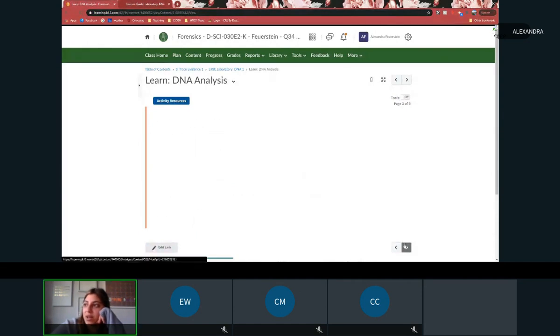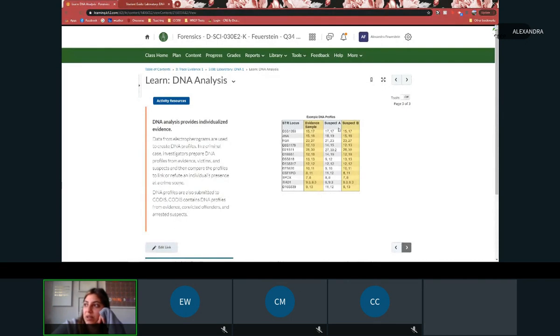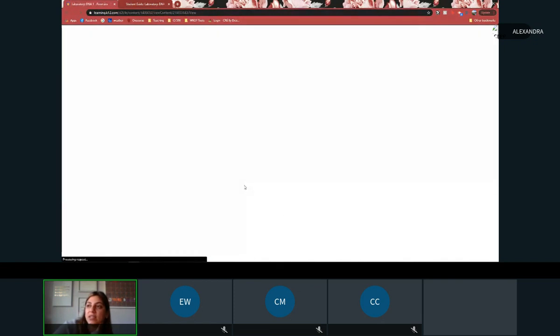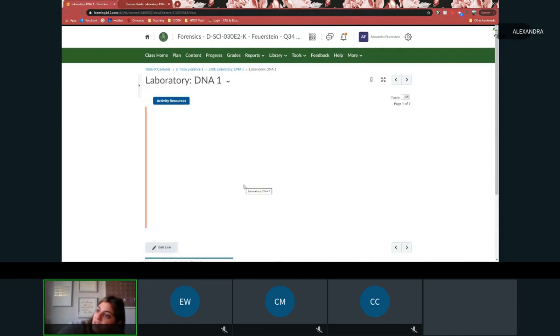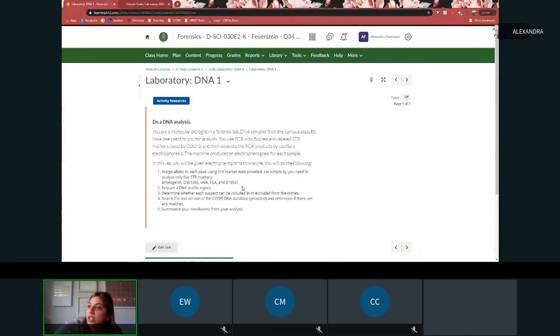Okay, so then we've got our example. So we've got our example sample and then our suspect. So if we know what the suspect DNA is going to be, we can then use the locus and the heterozygous, the base pairs, to compare our results. So once we're able to do that, we can then look at our lab and we can start identifying who the suspects are. So the suspect versus the victim, who does the blood belong to?